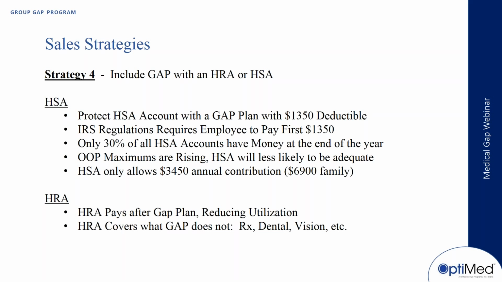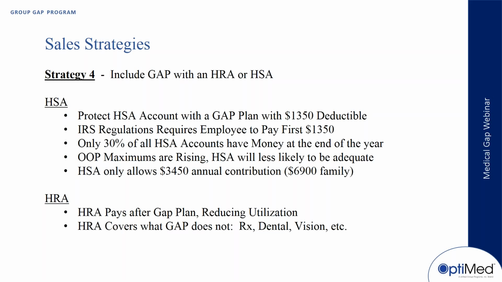So what that does is allow the employee to not have to fund as much, right? You only have to fund the first $13.50, and then you don't have to worry about it. And they can put that into a pre-tax arrangement. So now you're talking about $100 a month, not $100 a paycheck. And that's if they want to fully fund it. They could fund a portion of it, put $50 in, and if they don't think they're going to incur a lot of expenses this year, not worry about it. Let it roll over to year two, and then put another $50, and now I've got my $13.50 in there.